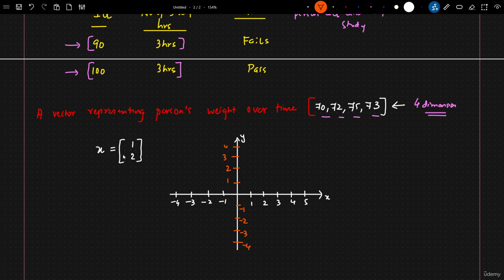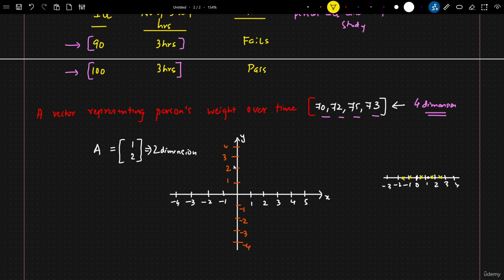Now let's rename this vector to A, so you don't get confused with this x and y. Two dimensions means I will have 2 different values here. If I just have one value, that becomes 1 dimension. In 1 dimension, we just create a straight line, and if this is 0, 1, 2, 3, 4, minus 1, minus 2, minus 3, we can populate any points over here.